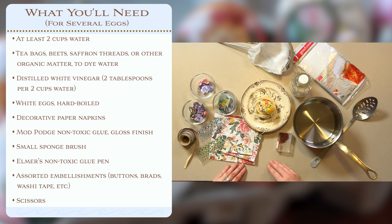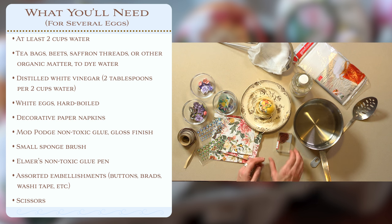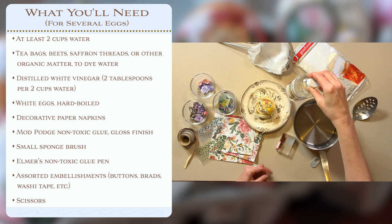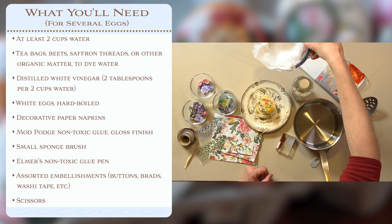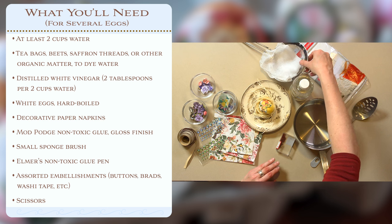What we'll need to start for making the dyes — nothing much really, it's rather a simple process: just water and natural elements to color them. I've got a tea dye, a beet dye, and we're going to be making a saffron yellow dye here on set. You need a little bit of vinegar to actually set the dye — once it is brought to a boil and is the color you want, you add a little bit of vinegar, then strain it through a strainer with some cheesecloth so all you're left with is crystal clear dye to submerge your eggs in.